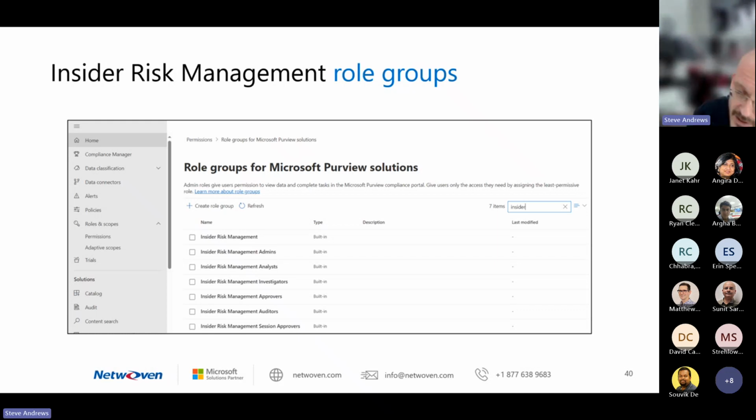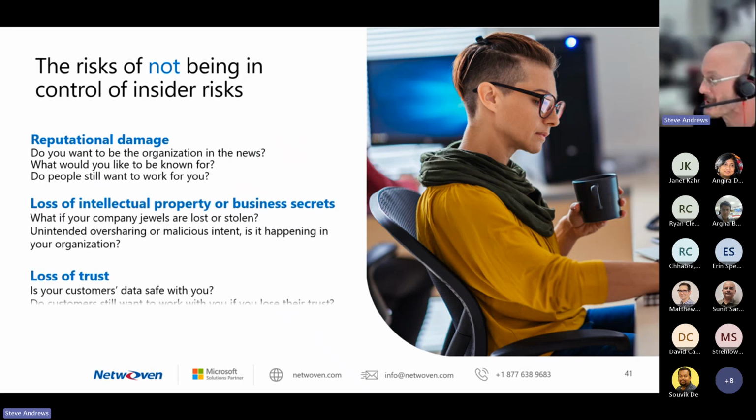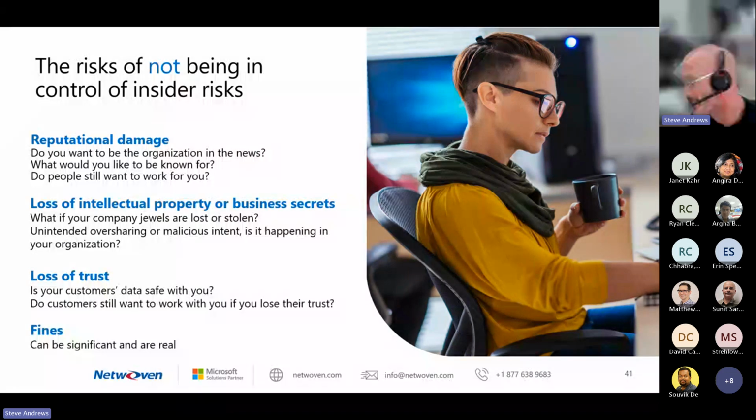So what happens if you decide not to do anything? If you're going to put your head in the sand, what are some of the things that can come back and bite you over that? So, the first one, of course, is reputational damage and damage to your brand. You're going to be called out in the news, as we do see with breaches, for example, right now. And it's going to cost the organization a heck of a lot when it comes to the sort of brand integrity. And customers will start going to another provider of that solution as well. So that's the number one we find.